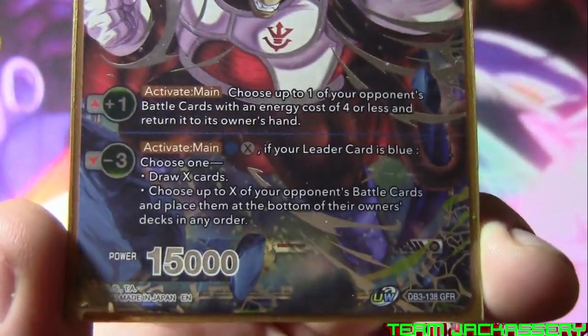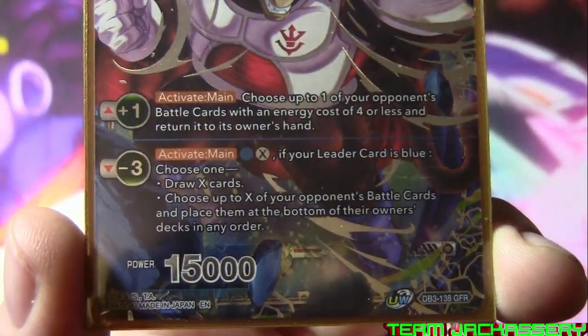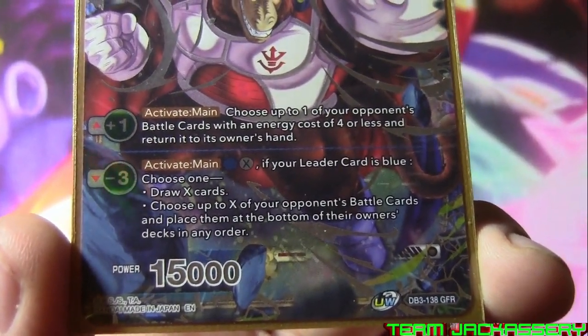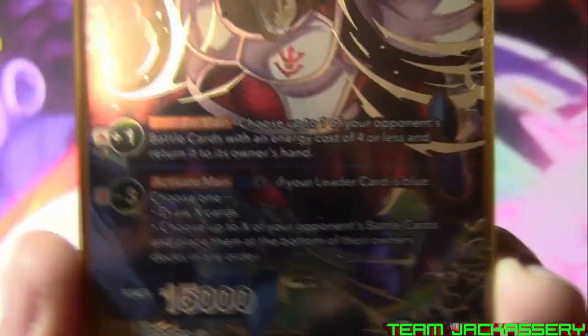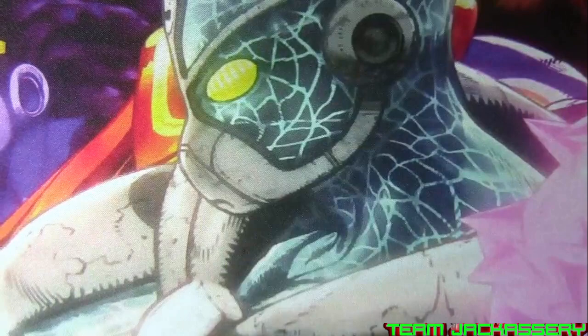Next, we'll move to King Vegeta Giant Force. So he is, again, a 2-cost X, because he's a Unison, 15,000 power. His +1, it's active main: choose 1 of your opponent's battle cards with a cost of 4 or less, and return it to the owner's hand. -3, active main: pay 1 blue X for any amount of energy you want to play. If your leader card is blue, draw X cards. Choose up to X of your opponent's battle cards, place them at the bottom of your deck in any order. So that is a pretty good unison ability for late game if you want to draw some cards or you want to bounce your opponent's field back.